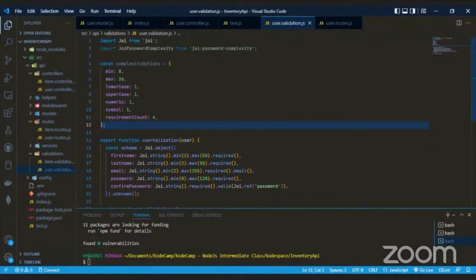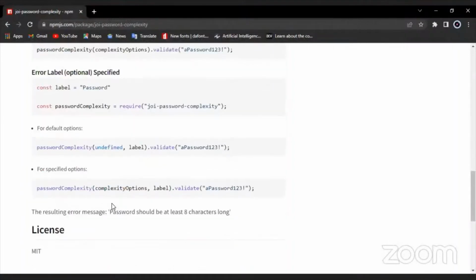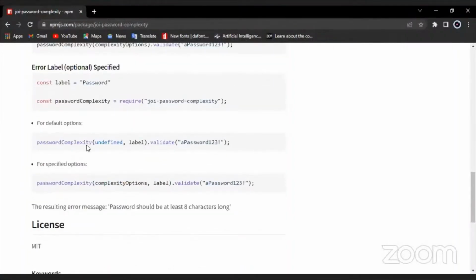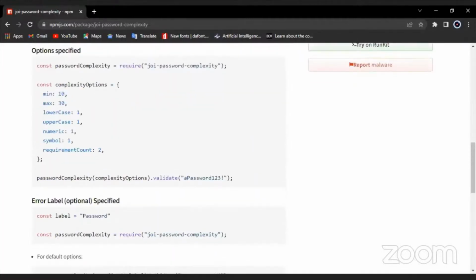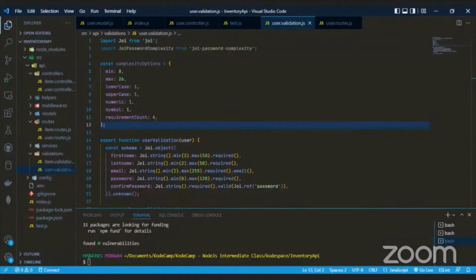What we are going to do now is we are going to insert this as the password complexity default. Okay, so we're going to use this as password complexity default here. So we're going to pass that option from the Joi password complexity.